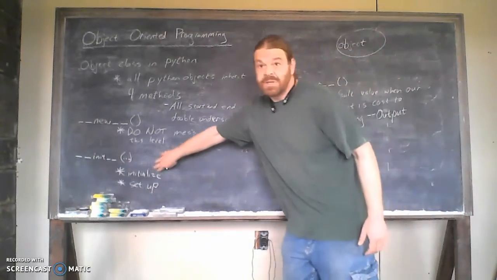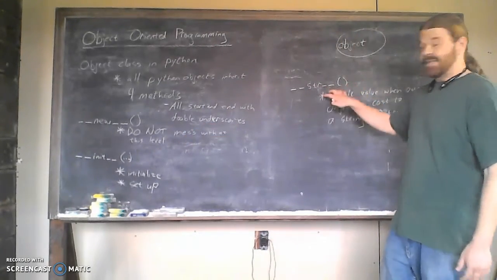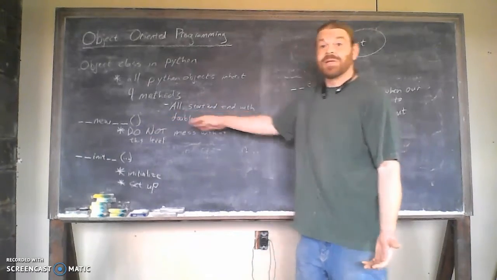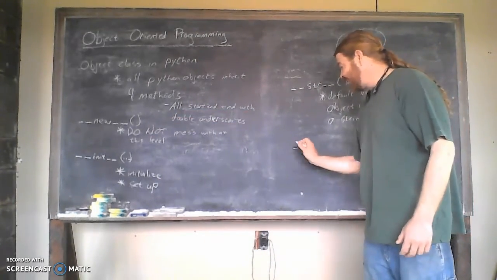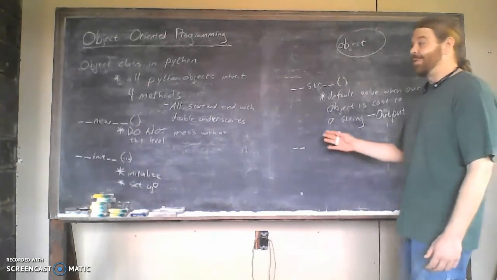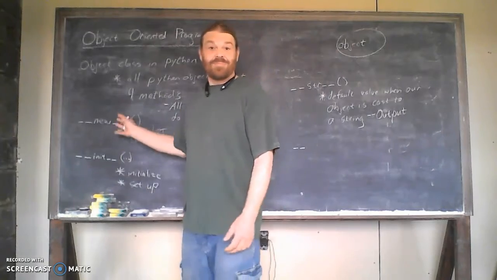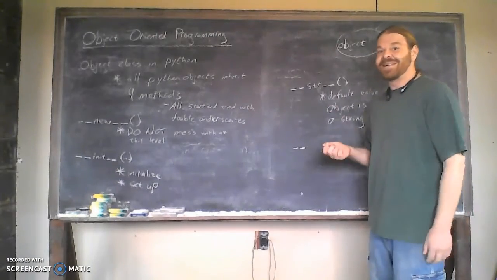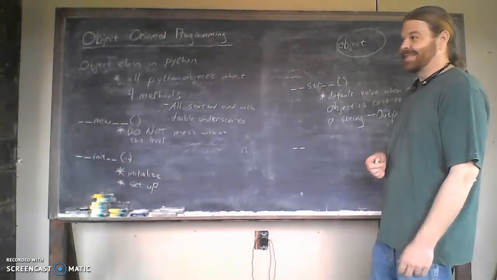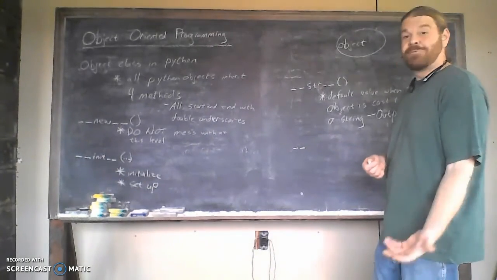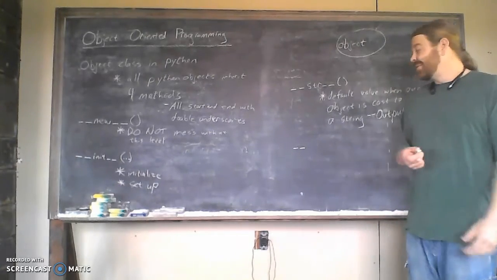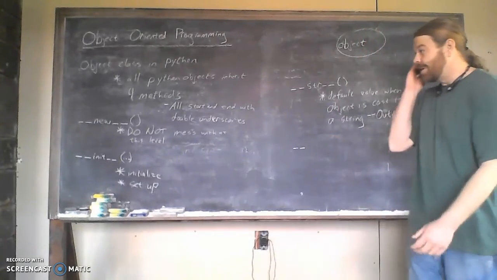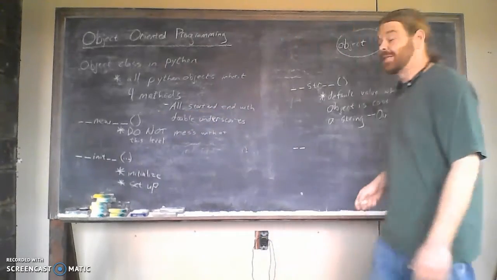And the fourth one, so we're going to use init and initialize and string with our objects. I wanted to go ahead and include the list. The new method's there. Don't mess with it at this level. And really, once you've gotten to the higher level and have seen more about what it's doing, you probably don't mess with it there either. It's one of those things that just because we can doesn't mean we should, right? We can run full speed into a brick wall. But can and should are two entirely different things, because we should not run full speed into a brick wall, obviously. So the new method is one of those situations.